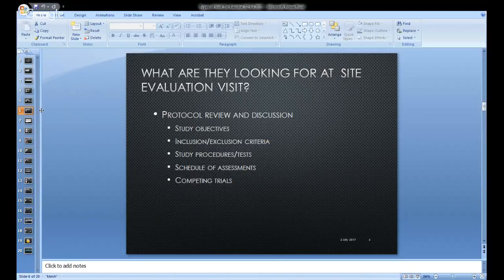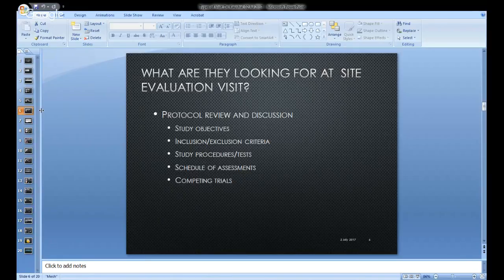But for us, as this is a clinical trial, we need to ensure end-to-end efficacy, end-to-end compliance, and most important, competing trials. As we discussed, we would be selecting an investigator who is a specialist in that particular indication. So we also need to understand whether he or she has any other trial with a similar kind of protocol, with similar inclusion exclusion criteria.